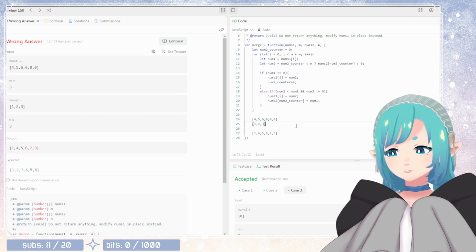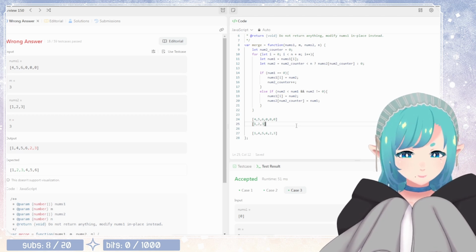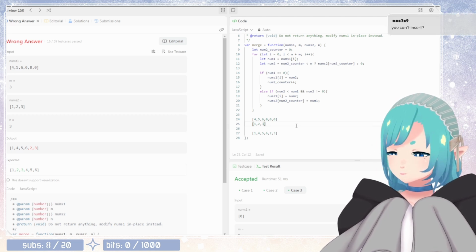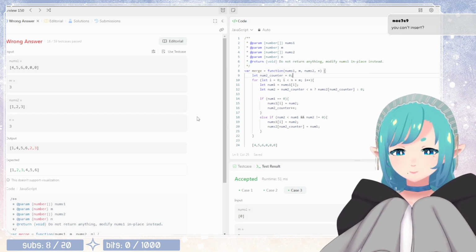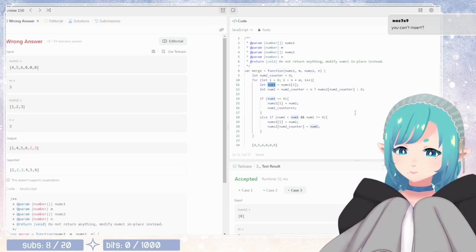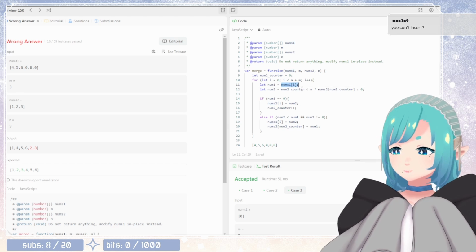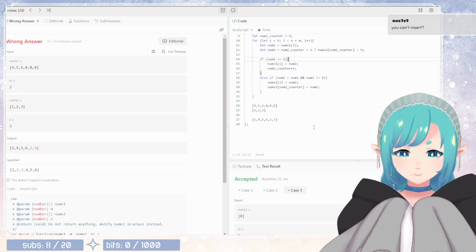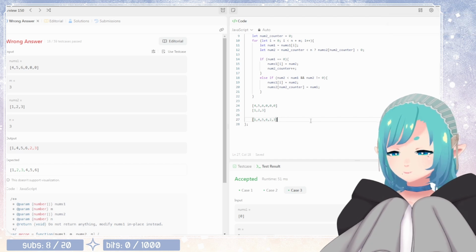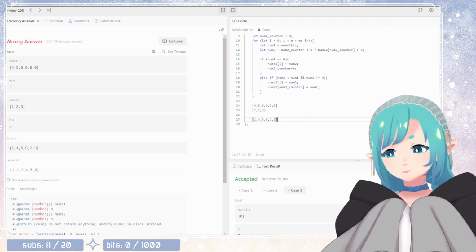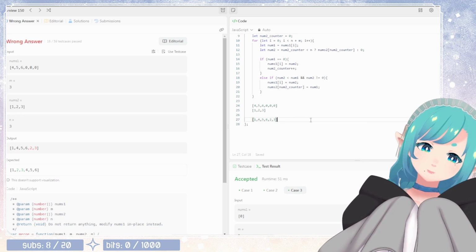But that changes the array size, and I don't think that's what they want. You can't insert. Do not return it. Modify. So the thing is that nums1 is already n plus m size. So I want to insert, but that would expand the size of the array, which I don't think is what they want.